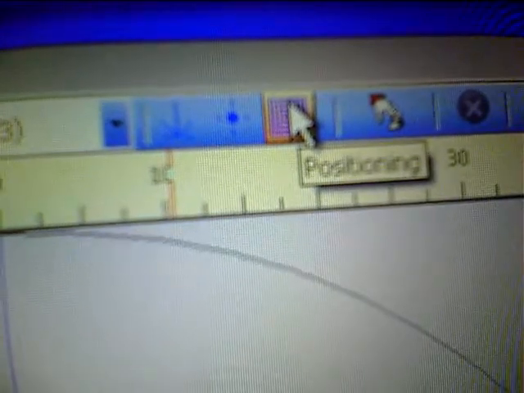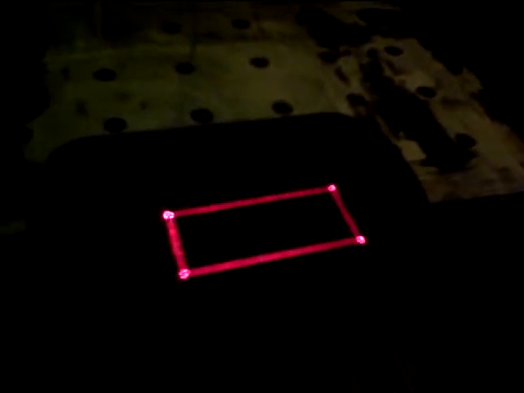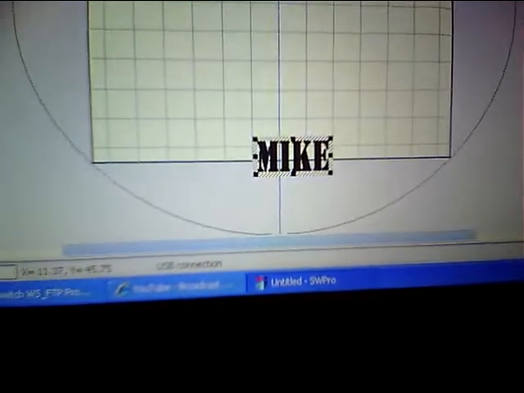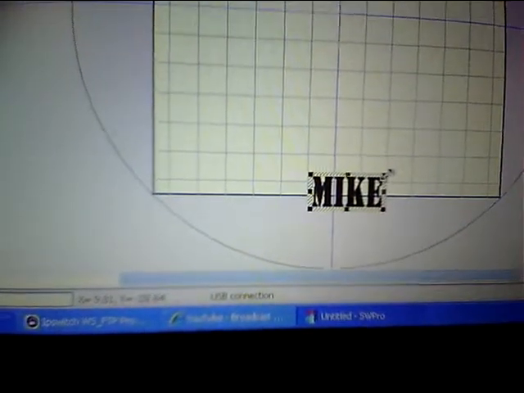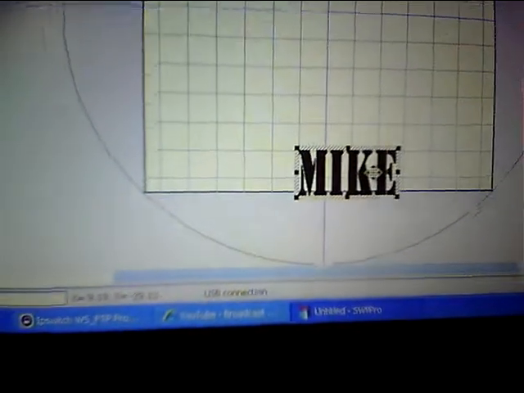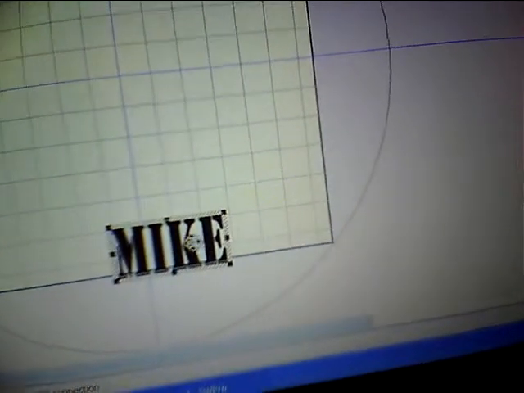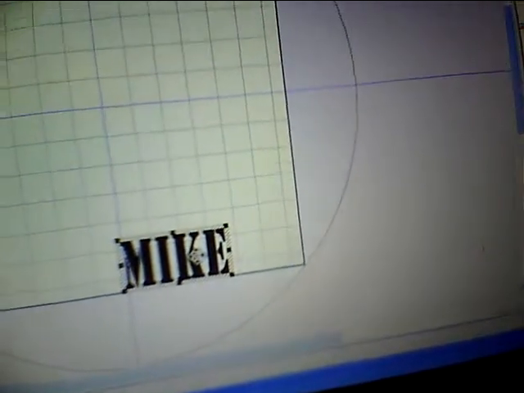Come to the top of the screen, turn positioning off, turn it back on, and now notice that we've gotten a little bit bigger. Still not big enough as it relates to the dog tag. So let's do it one more time. It's more of a get a feel for it. Each dog tag's going to be about 1, 2, 3, 4 squares in general. So let's try that right now. Turn positioning off, back on.